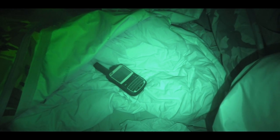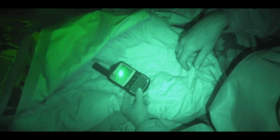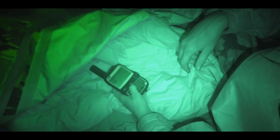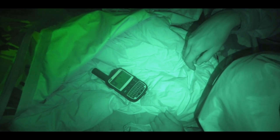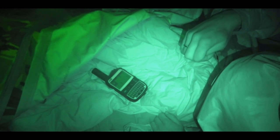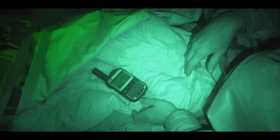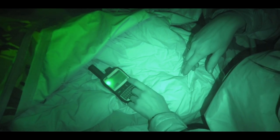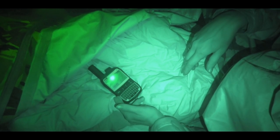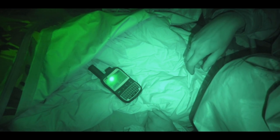So my sleeping setup is already ready. The warm bottle is inside of my sleeping bag. What I really need today is this GPS satellite mobile phone, because I can't talk or write with my normal mobile phone. I can't get onto the internet. We are here in the middle of the mountains, and if something happens, I can't tell anybody. With this one, I can send normal messages to an email address or another mobile phone. I can be tracked to where I actually am, and I have the SOS button so that if something happens, help comes to my GPS point. I often had it with me, but today I really need it for the first time.